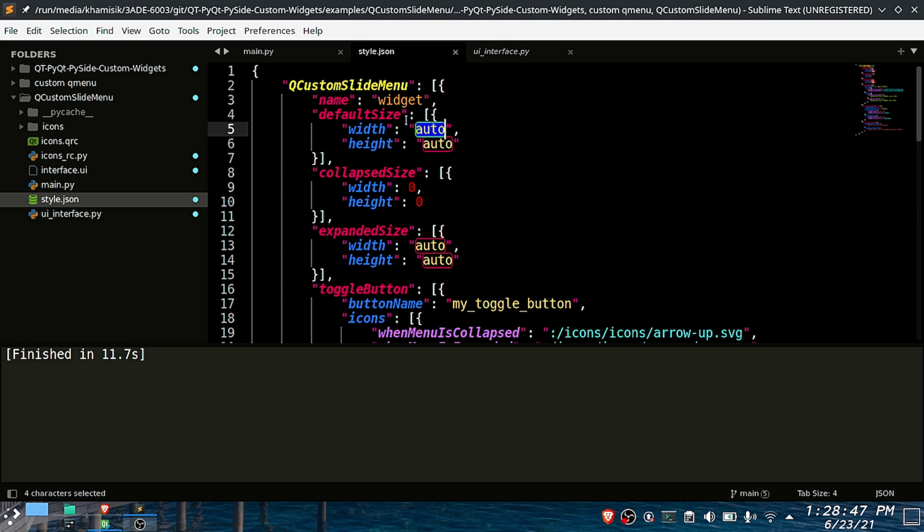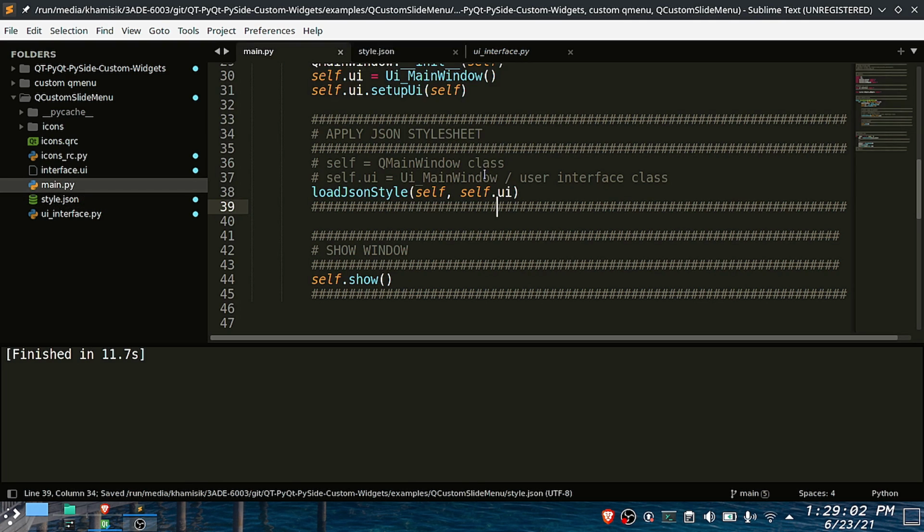The auto size will only fill the available space provided by the parent widget, so if you want the widget to take a specific amount of space, then you can specify that by passing an integer value to the size object.